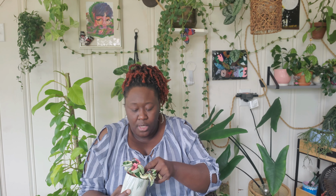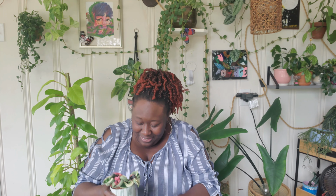She's growing in this little pot, and I decided to just grow her in nothing but cocoa chips, and I don't know, I think she likes it. I'm not taking her out of this planting medium unless I see her decline. Now I can say the one that is not doing very well is not growing in cocoa chips. Oh. Light bulb moment, I guess. I may have to change her substrate, but we'll see about that.